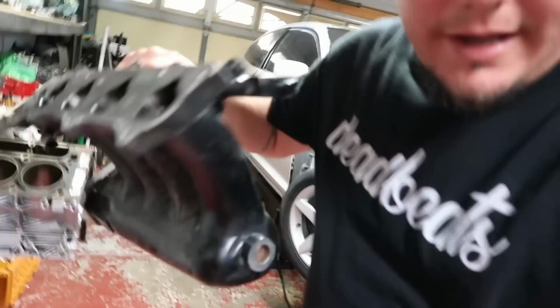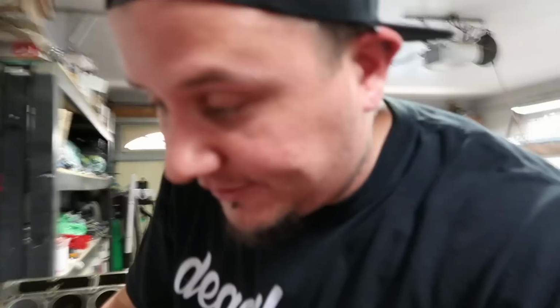All right, got the intake manifold off and it is freaking hot in here. Anyhow, gonna load up and head over to Cody's house so he can weld this thing up for us. Thank God he's available, man, or else we'd have been screwed.